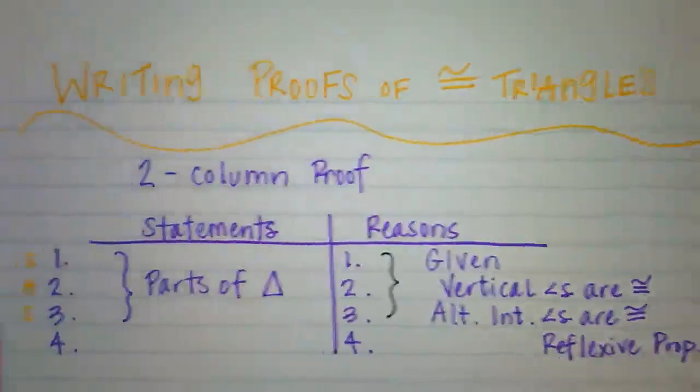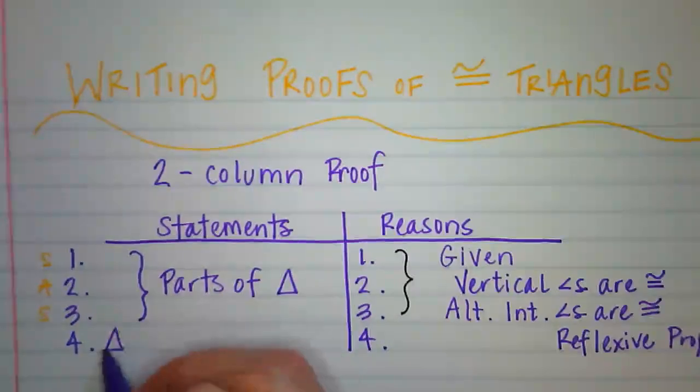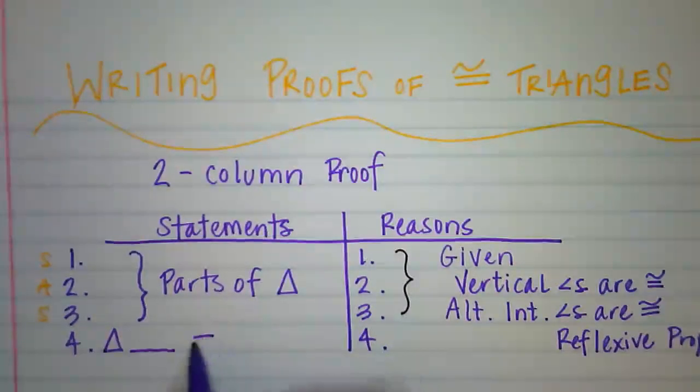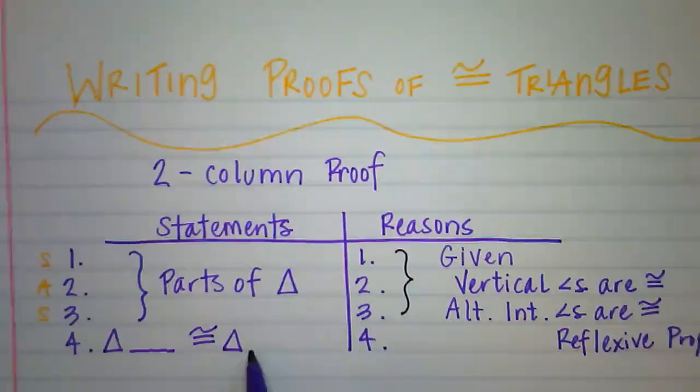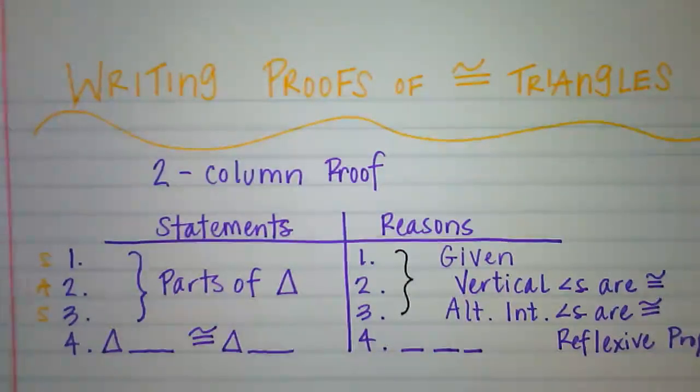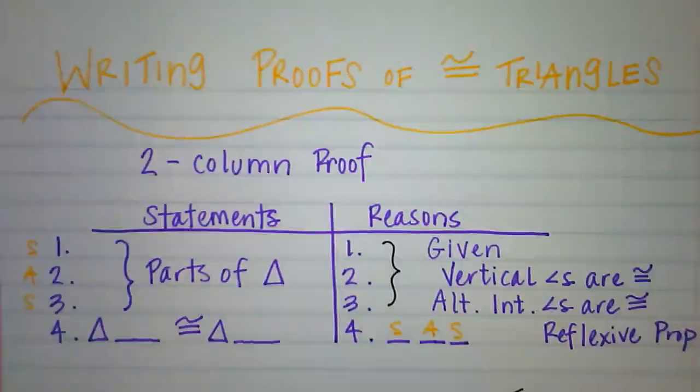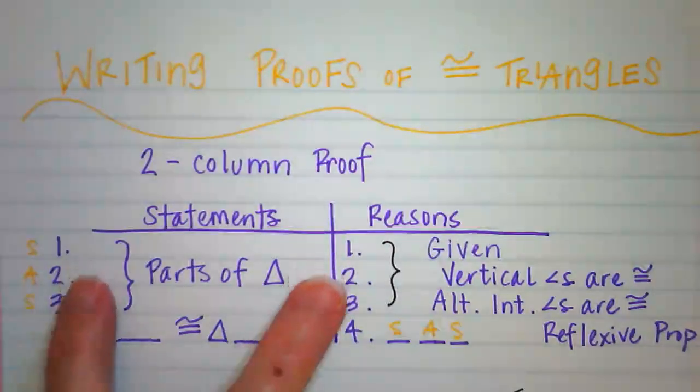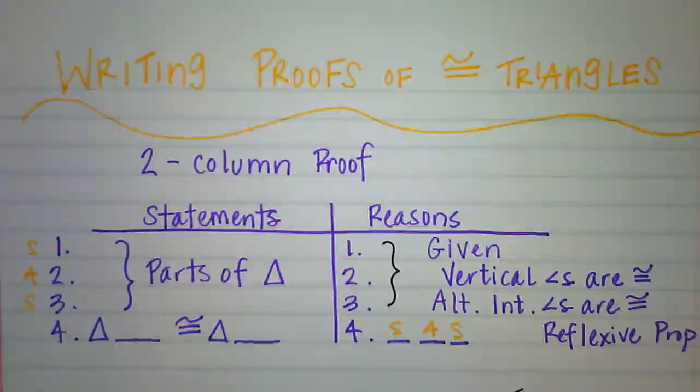And then what's going to happen is your 4th statement is where you're going to say triangle blah, blah, blah is congruent to triangle blah, blah, blah. And your reason is going to be your 3 letters that you prove. So if we were doing this one, this would say side, angle, side. And again, that's just an example. All right, so that's the basic setup. So these are some non-negotiables. This is titled statements. This is reasons. You should be numbering your statements and reasons as you go so you can see how they're matching up.